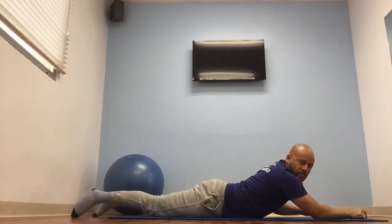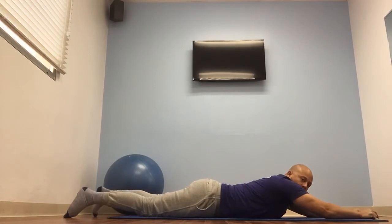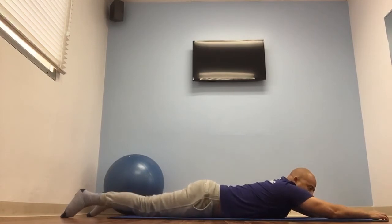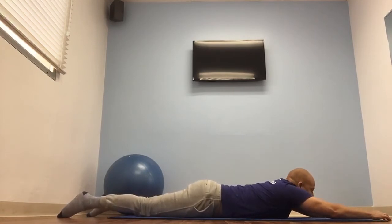All right. Now we're gonna put our arms all the way forward. Okay? Put your arms all the way forward. Stretch them out. All you're doing is looking straight ahead. Now you're stretching your shoulders and your neck, so you're just going side to side. Make sure your ears are touching your shoulders. Side to side.